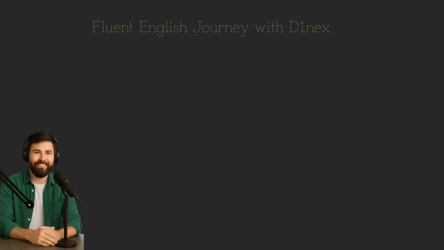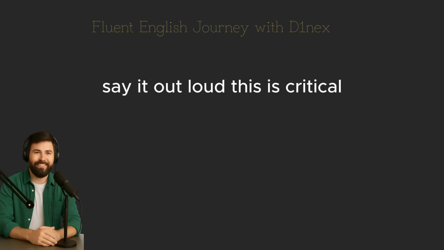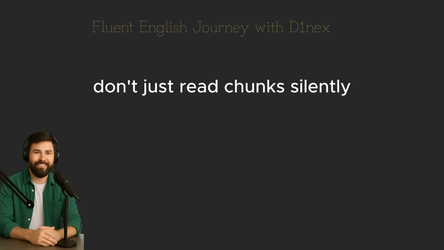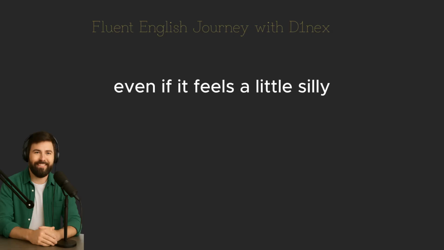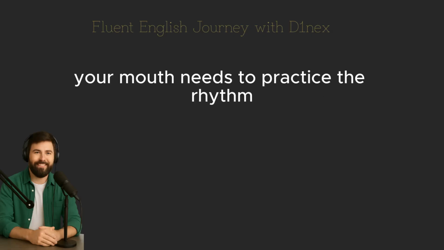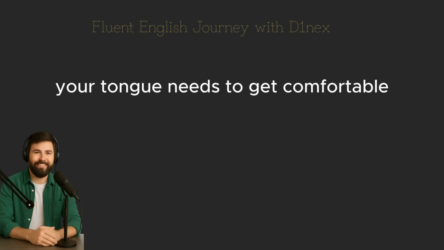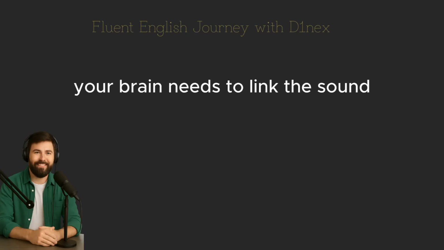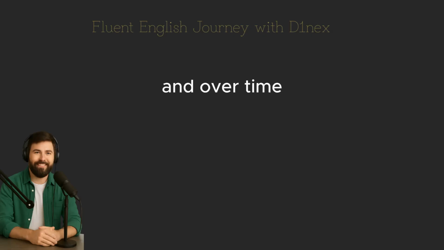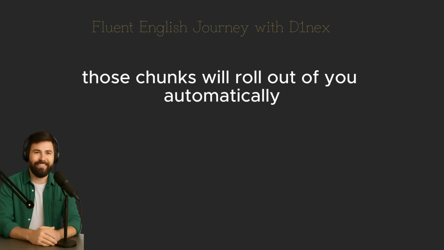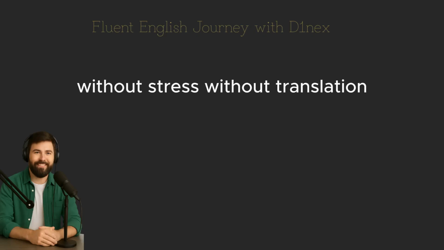Step 3. Say it out loud. This is critical. Don't just read chunks silently. Speak them, even if no one's around. Even if it feels a little silly. Your mouth needs to practice the rhythm. Your tongue needs to get comfortable. Your brain needs to link the sound, the meaning, and the emotion together. And over time, those chunks will roll out of you automatically, without stress, without translation.